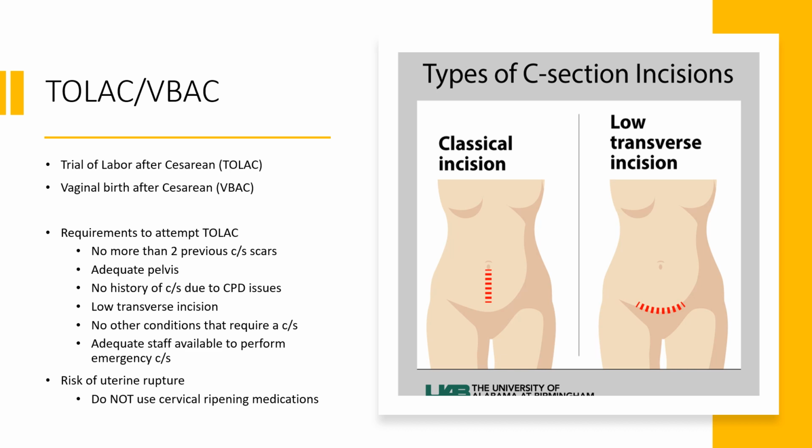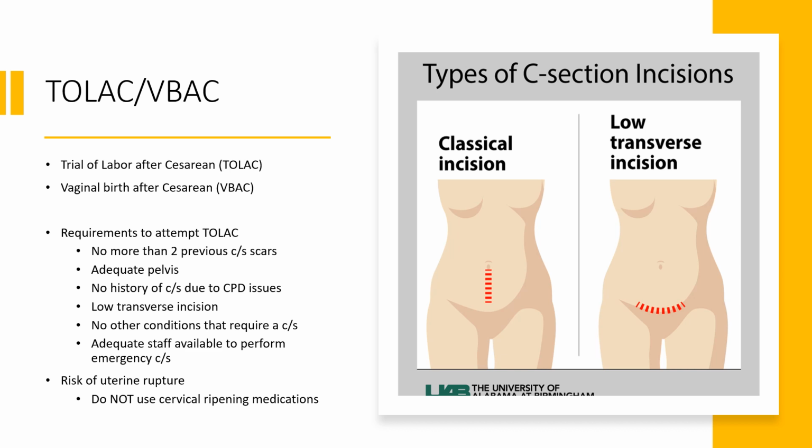So if her prior C-section was due to cephalopelvic disproportion, or the doctor said you have a platypelloid pelvis, well, remember, you can't fix your pelvis. You're born with it. So if that's the reason she had a C-section the first time, they're not going to want her to try a vaginal delivery the next time. Low transverse incision. That's what this picture is. A low transverse incision is right on the bikini line. That's normal. A classical incision is up and down. If you have a history of a classical incision, they will not allow you to attempt a TOLAC.